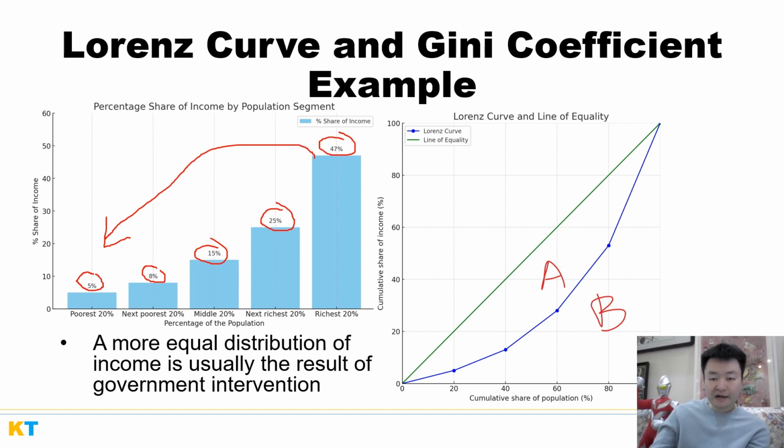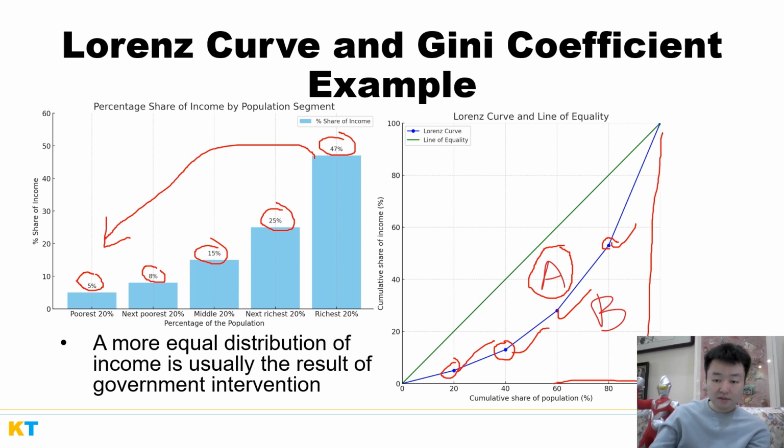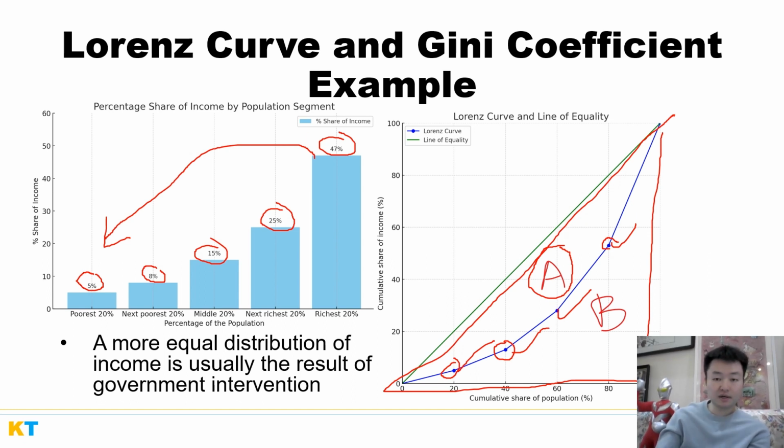And so if I graph the relationship, then I have this blue line right here. So we've graphed this relationship essentially, and this side is A, and then A plus B is just this whole triangle over here. And so A represents the difference between the blue line and this green line of equality, okay? And so the bigger the difference, the more unequal the country is.